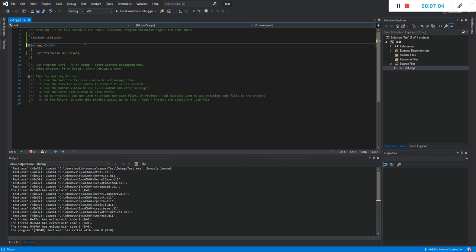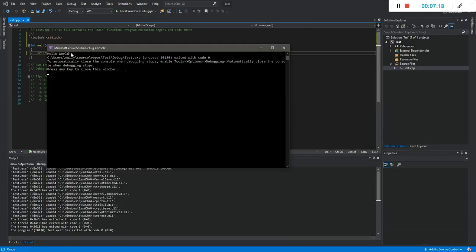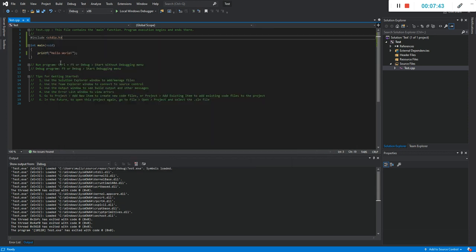All right, so let me show you what happens if we skip the slash n, the new line character. Look at the output. If you notice, before we had a blank line after hello world. Here we don't see that blank line because we skipped the slash n character. The rest of it over here, these last four lines that you can see, are basically added on by the compiler.